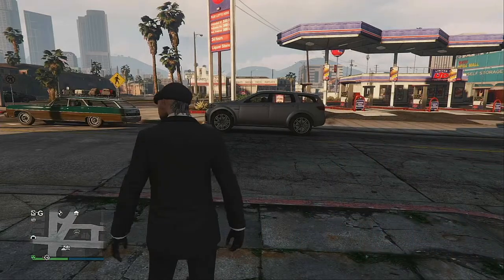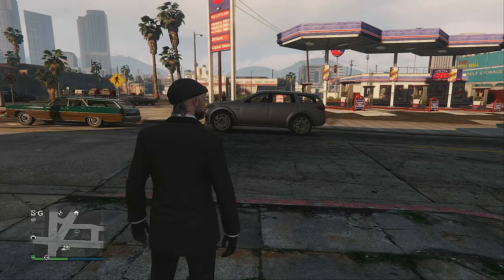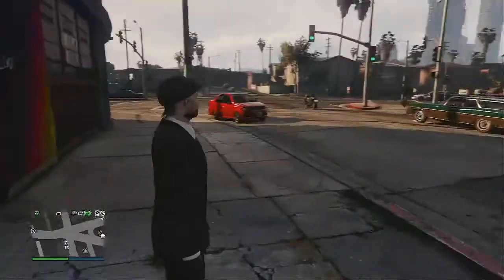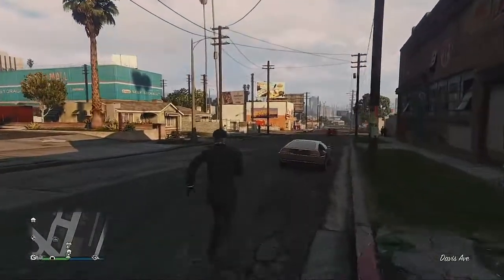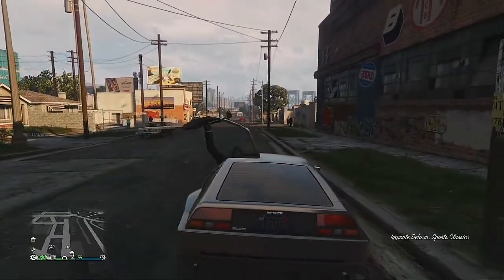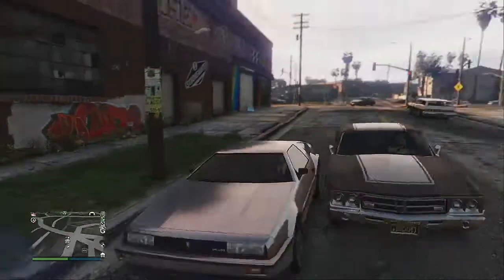Got the Deluxo. Now the Deluxo is the spitting image of the DeLorean. That's what's going to be showing up here in a moment. There it is. Little trick of the trade there: if you look down, it actually spawns a little bit quicker. Why? I have no idea. But this is the Imponte Deluxo. As you can see, it looks just like the DeLorean.